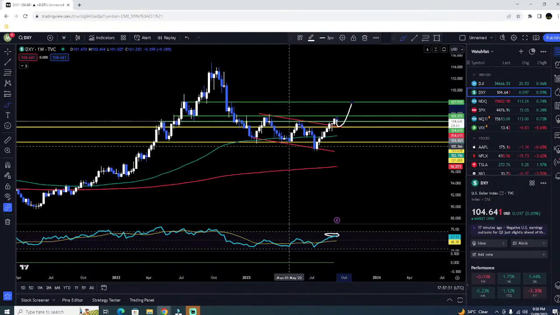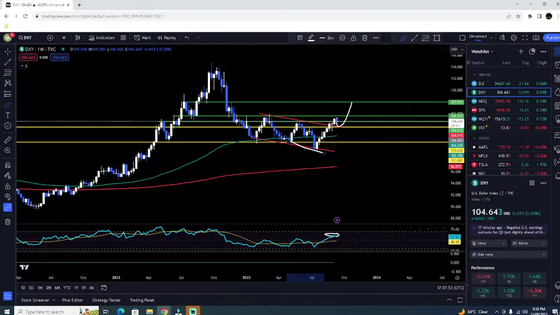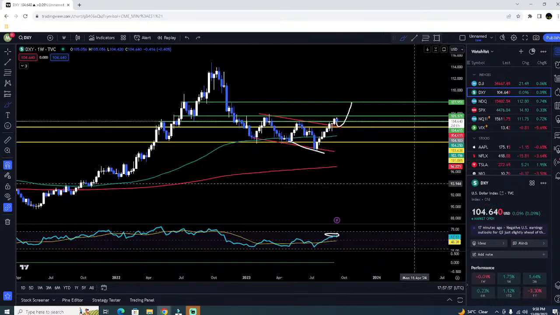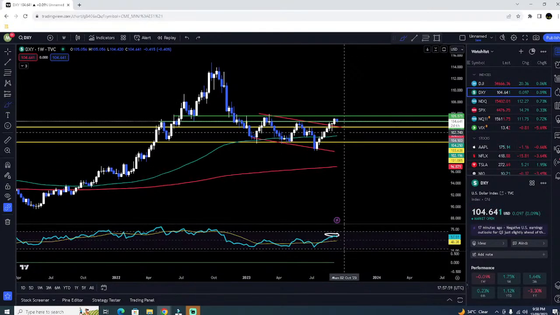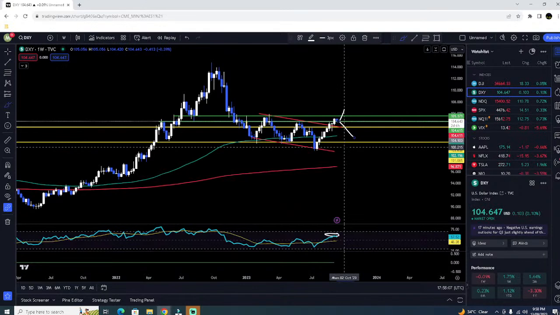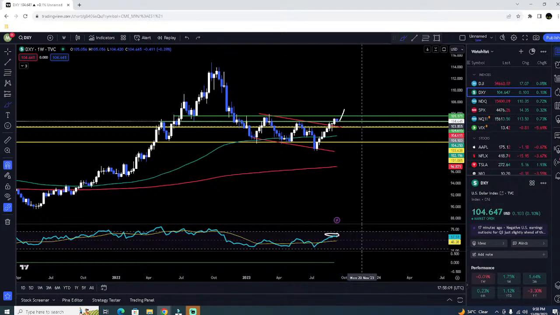And this pump is also happening because price was making a lower low, but there was a bullish divergence over here, hence we are seeing this pump currently happen. As you know, 26 September will be the interest rate decision. So yes, further move to either side depends highly on what the US Fed will do.